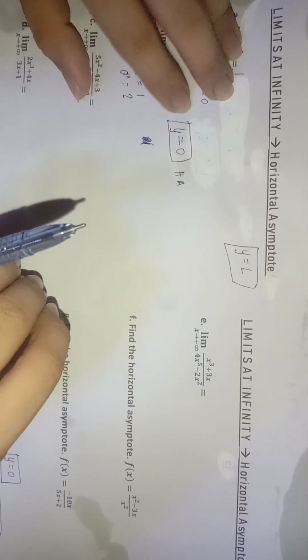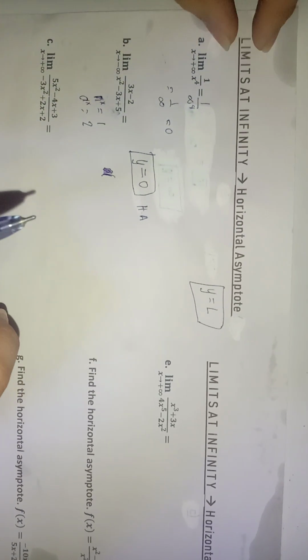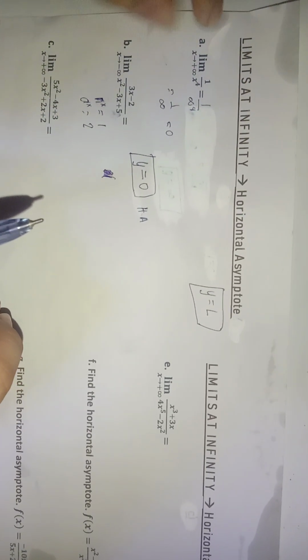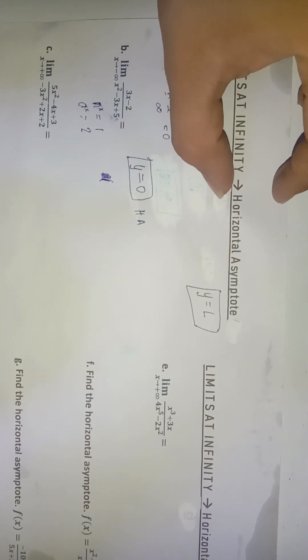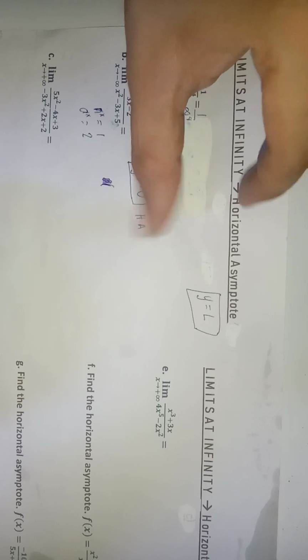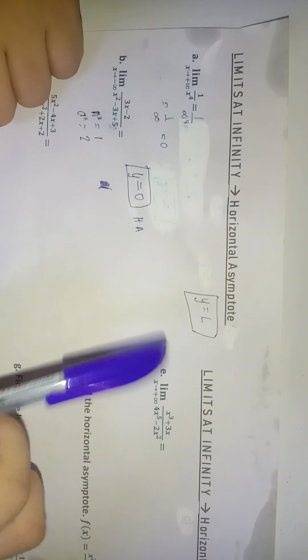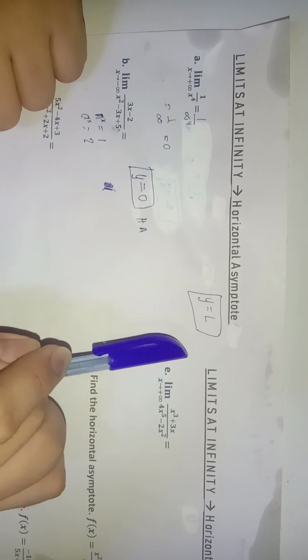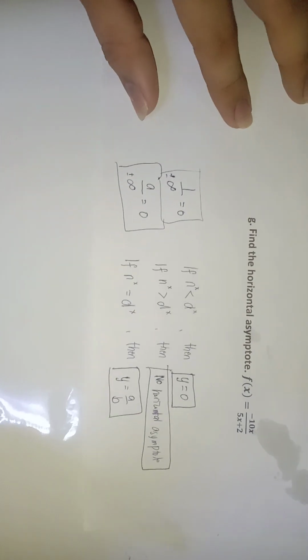Ngayon naman, pag-usapan natin na kung saan yung x natin approaches either positive or negative infinity. And that is limits at infinity. So, sa limits at infinity, malalaman natin kung merong nag-i-exist na horizontal asymptote by that function. Okay? And the equation of your horizontal asymptote is y is equal to L. Before we proceed to our items, we will use these concepts.